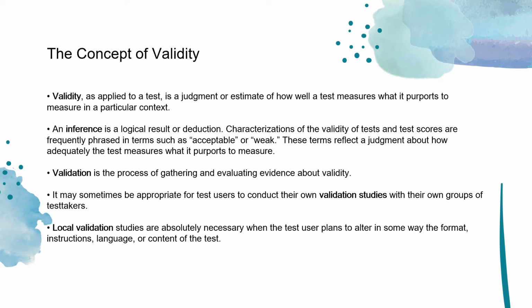An inference is a logical result or deduction. Characterizations of the validity of tests and test scores are frequently phrased in terms such as acceptable or weak. These terms reflect a judgment about how adequately the test measures what it intended to measure. Validation is the process of gathering and evaluating evidence about validity. It may sometimes be appropriate for test users to conduct their own validation studies with their own groups of test takers. Local validation studies are absolutely necessary when the test user plans to alter in some way the format, instructions, language, or content of the test.